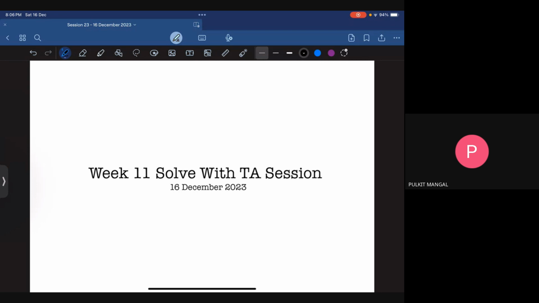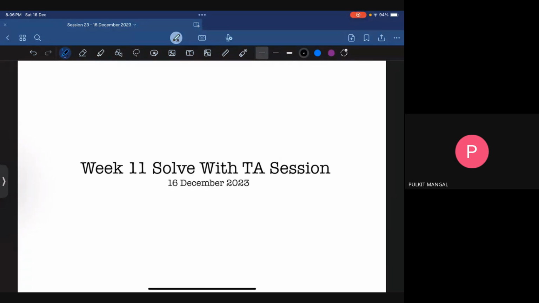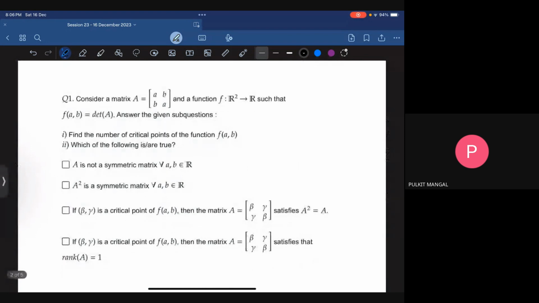So first we are going to discuss these. After that, if you have any doubt in any of the weeks till now, from any week, you can ask your doubt, any conceptual doubt or any activity assignment or practice assignment questions. You can ask after we solve these four questions. So this is the first question that we have for today.